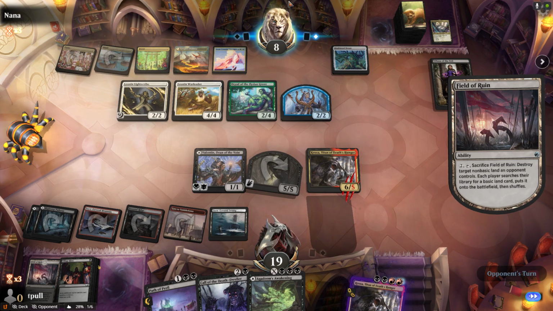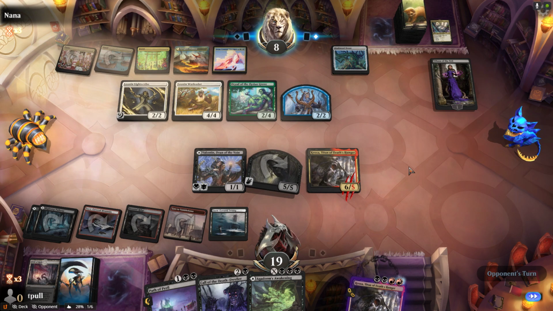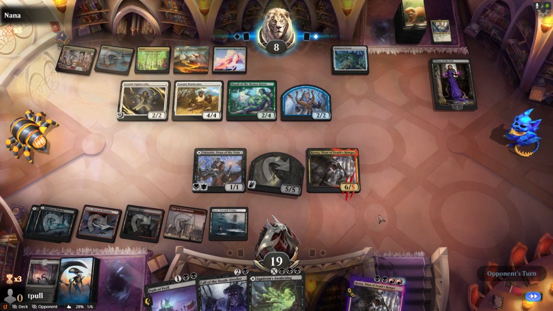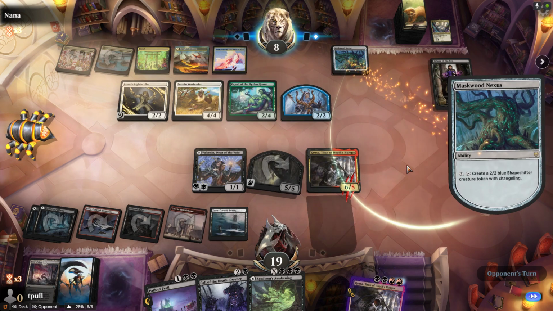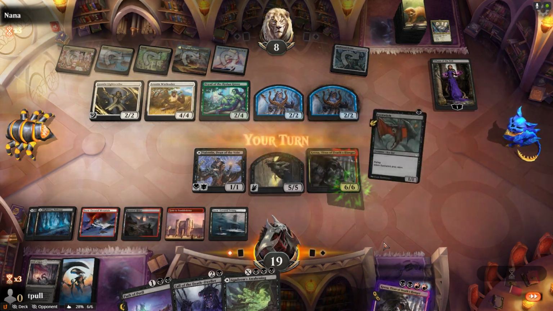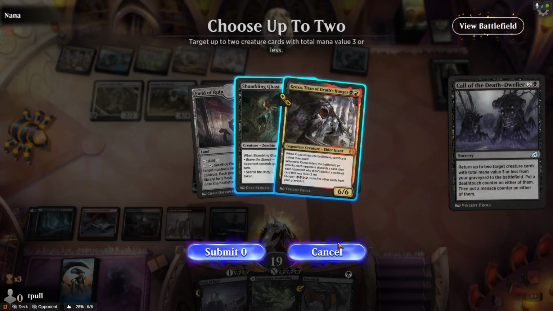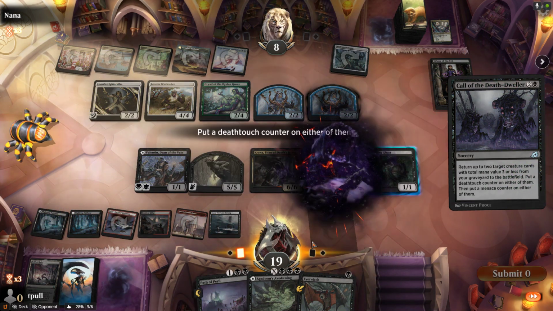It's always amazing how much they slow down when they have 0 cards in their hand, isn't it? It's not like we have other things to do with our lives. Yes, do the Nexus, create a chain-link, whoop-de-doo. Congratulations. Call of the Death Dweller. Let's get them back. Let's get both of them back.